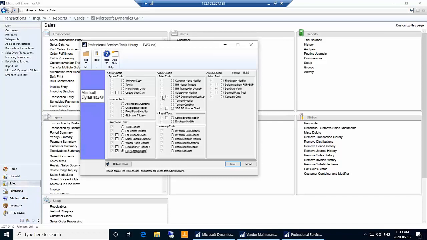We know that in payables, as soon as that invoice hits 0 on applied amount, it gets moved to history. However, in sales, it doesn't do it the same way. It'll stay open until we run a routine called paid transaction removal, and it moves it to history. Of course, it only moves it to history if it's fully applied, and so on and so on.